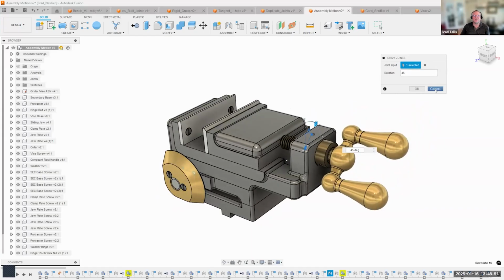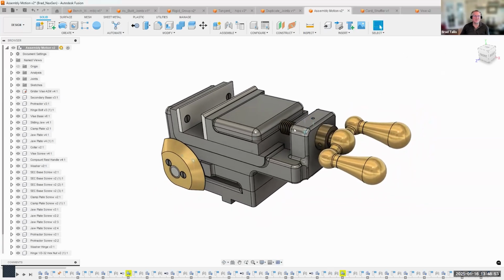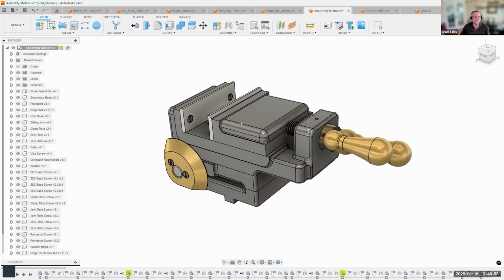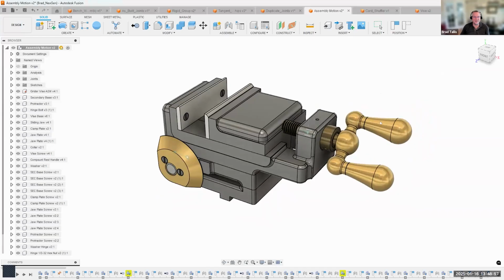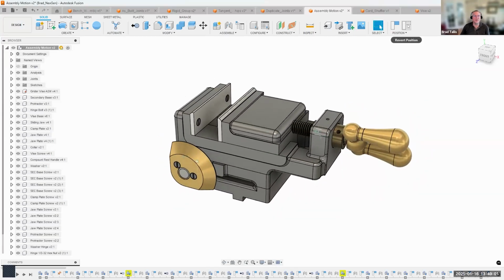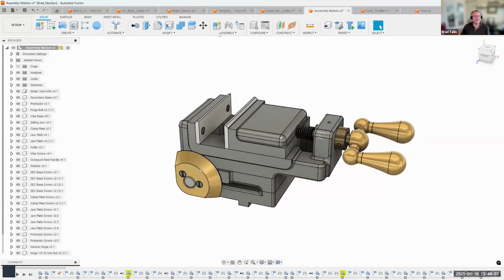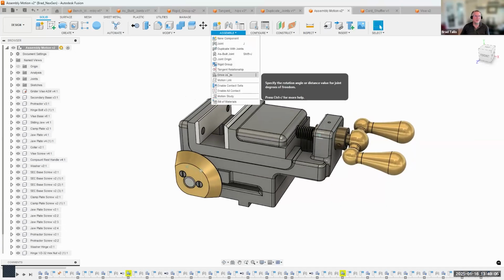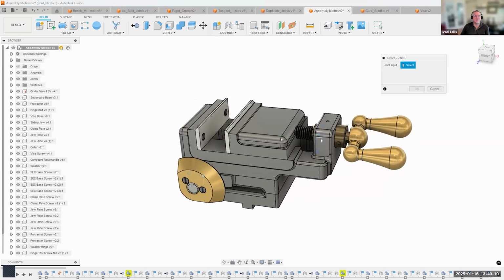And I'm pointing this out because a lot of times you see people just dragging on the joint or rotating the handle or something like that to kind of simulate the movement. But you might want to be very specific on how far something moves or how far something rotates or whatever. You can use the drive joint command to do that.